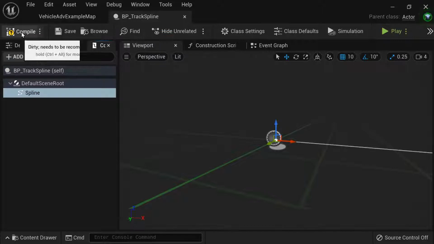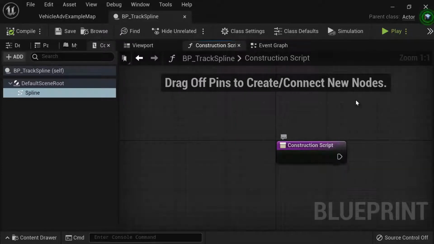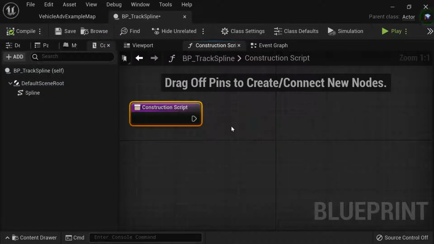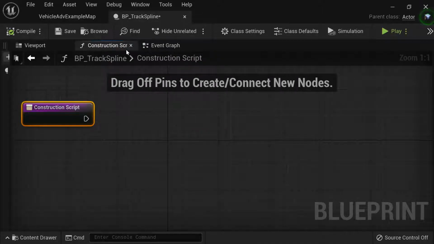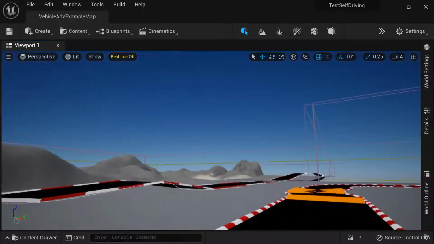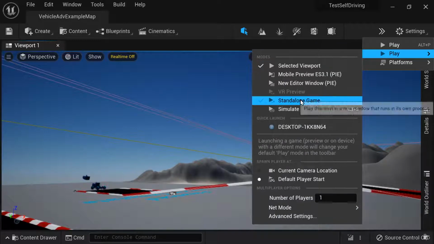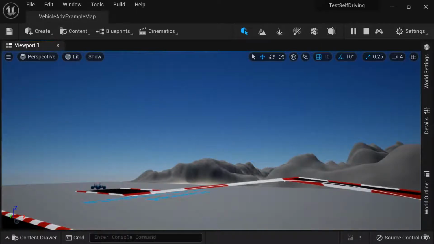Let's go ahead and actually give this a road visual, as well as allowing it to have points that can be manipulated, and we'll do that via our blueprint. So let's start inside of our construction script function. Okay, here we're going to write the functionality for what we want this blueprint to be able to do. What we want to do is to go through all of the spline points in the track. So any point where the track might want to change its incline, that is a spline point.